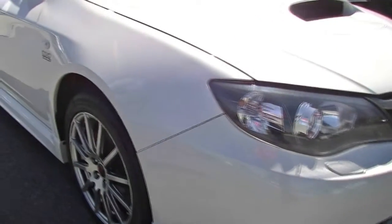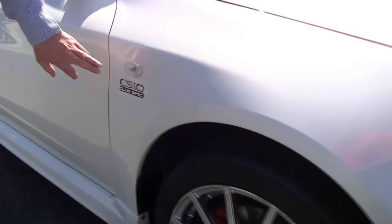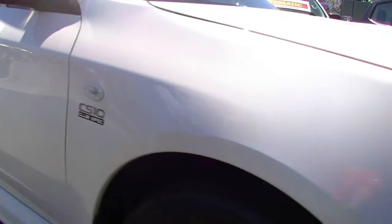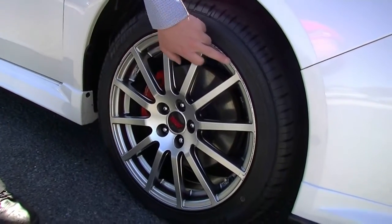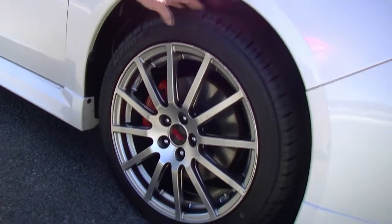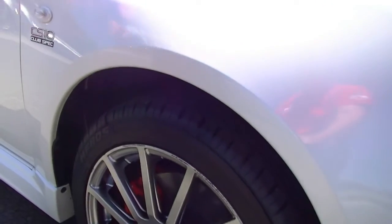And then as we're coming around to the driver's side, looking at our front guard here, we've got our indicator, we've got the CS10 club spec badging on the side there. We've got our nice alloy wheels. Now we do have a little bit of gutter rashing around the side, not too much. We've got the STI badge in the center there and really, really good tires on the front there.